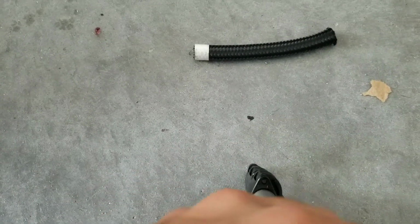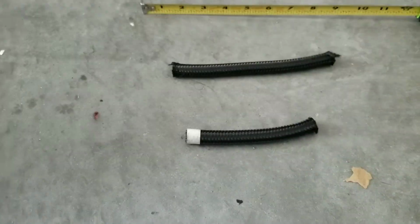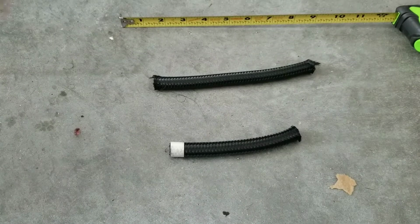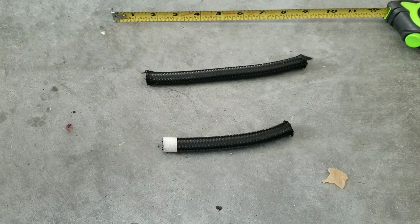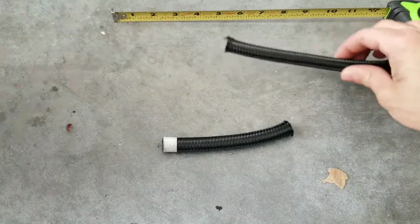So it's a really tiny hose piece that you're going to have to cut. Like I said, it's going to depend on your measurements and how you're setting it up, and also what inlet filter you're going to run, or what route you're taking. So let's go ahead and measure it.